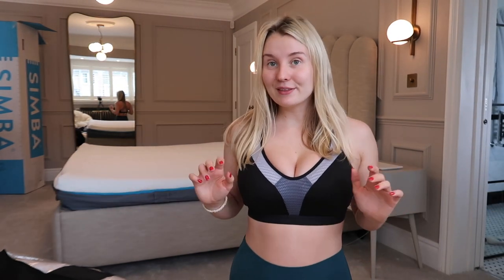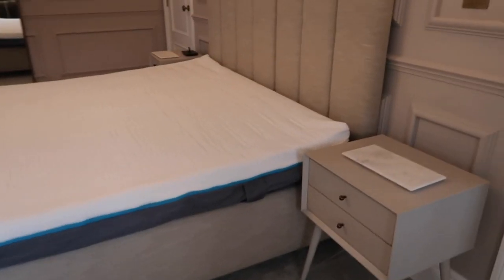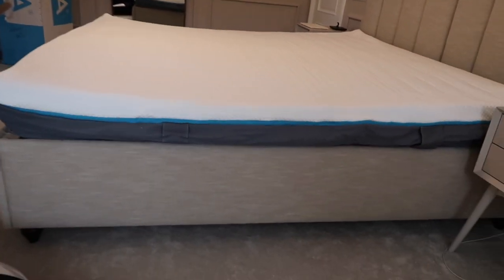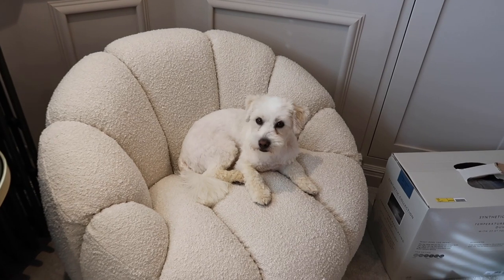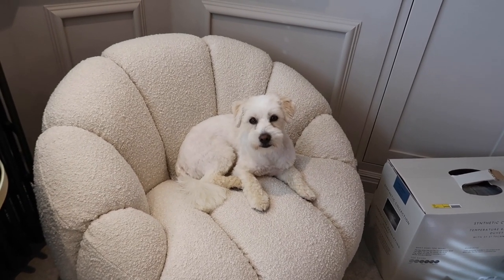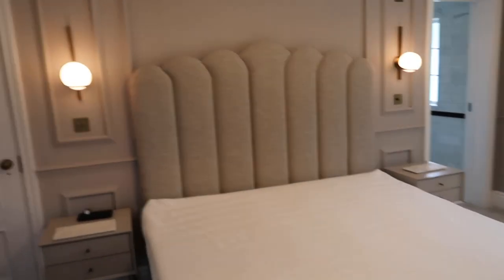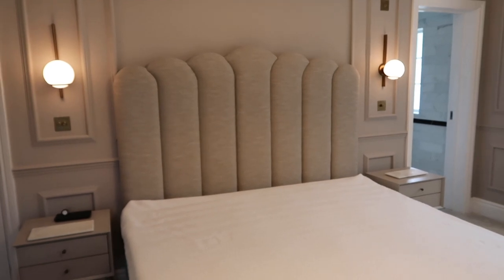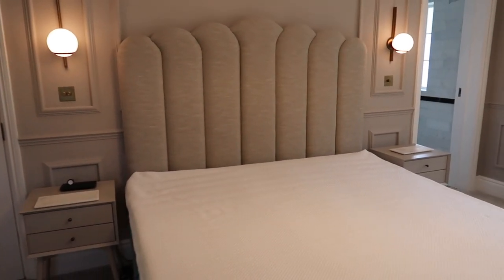The mattress has definitely got a lot bigger during this conversation — I'll just show you. Yeah, it's starting to get a lot thicker. I will update you when the bed is all made and I've washed all the sheets. Fred's going to do the washing! I'm just obsessed with this bed. I really think that the oatmeal tones really go with the room along with this chair. So that is the new bed and mattress update.